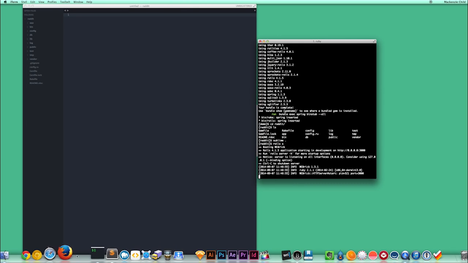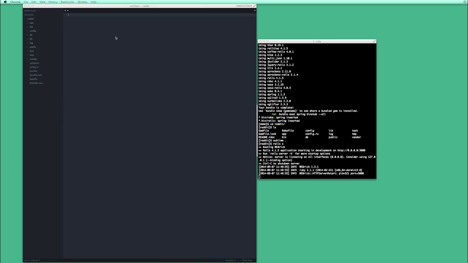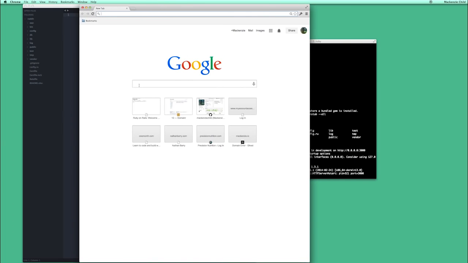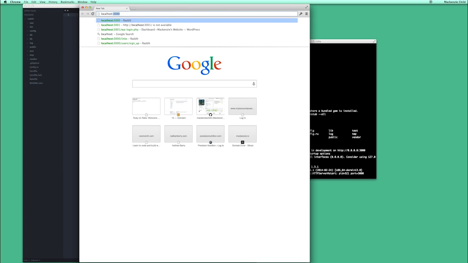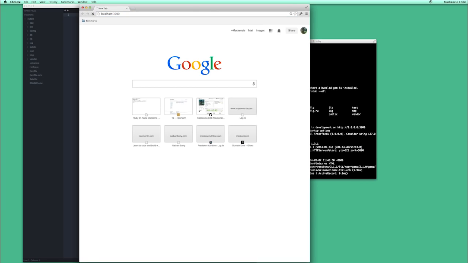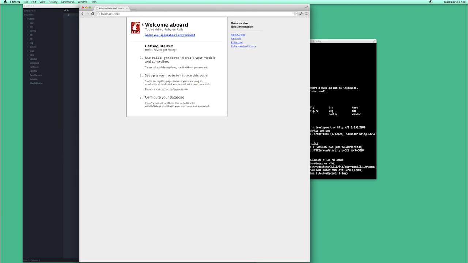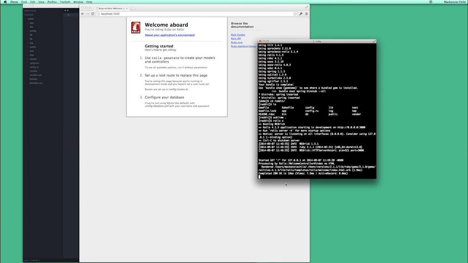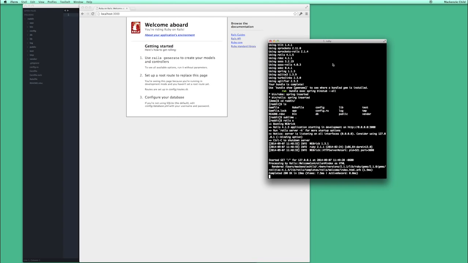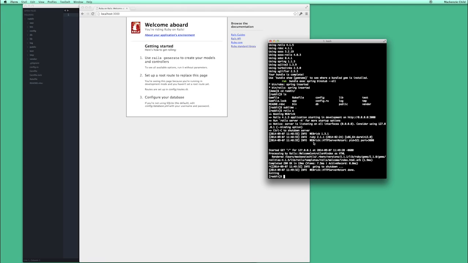So that is the localhost port 3000. So I'm going to open up Chrome and go to localhost port 3000 just to do a sanity check. Awesome. Welcome aboard. You're writing Ruby on Rails. So everything was installed correctly. So let's close down the server by hitting Control-C.